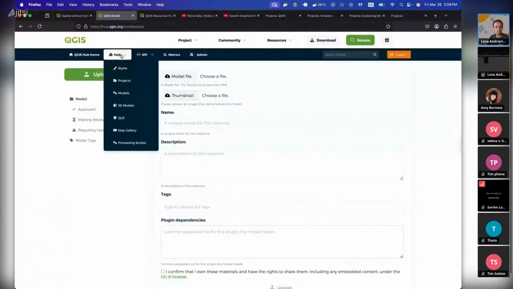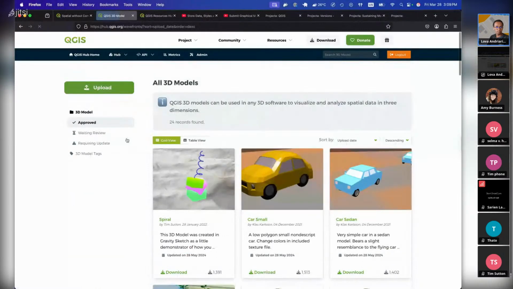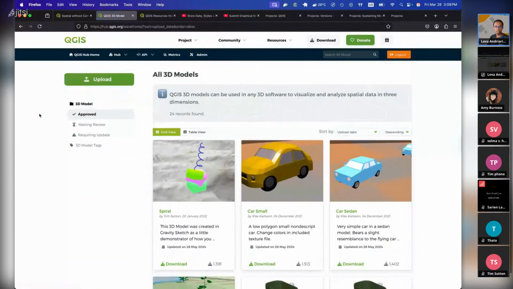The next resource type is 3D models. They are just 3D models that can be used in any 3D software. Basically, the platform supports one format of 3D models.